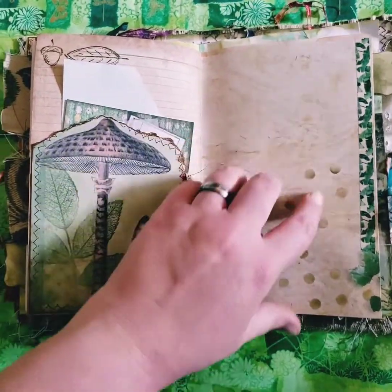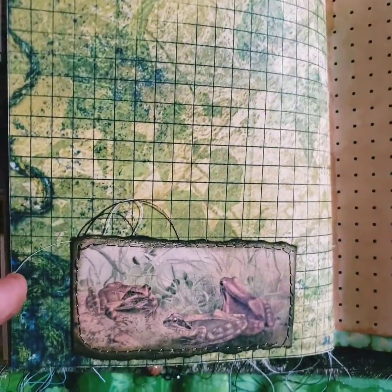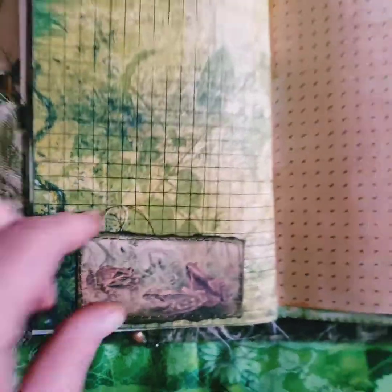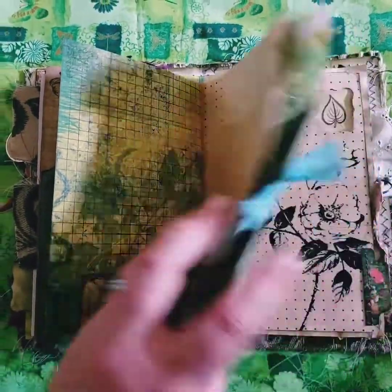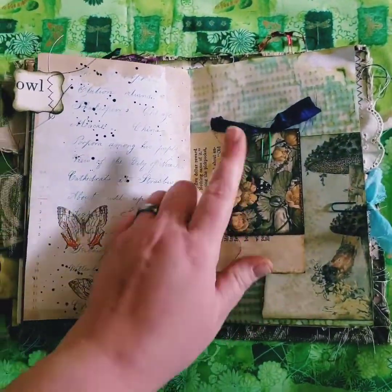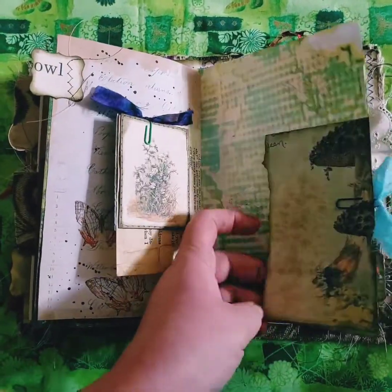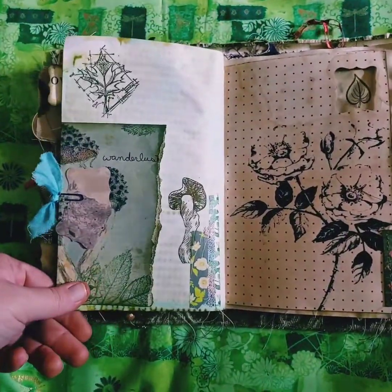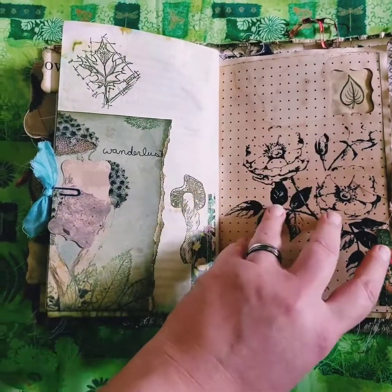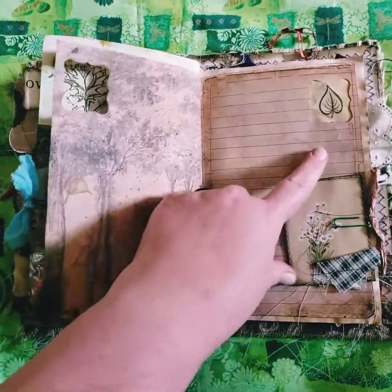Here's some pretty leaf washi. Down here on this beautiful fern green page — look at the vine right here — I have some toads, they're so cute. Another squirrel. A little half page again with some cards on it. This is also from Lindsay's kit — I just folded it over. You can journal on the back. And then here I did a punch out so you could see some of the stamping on this side and also here.